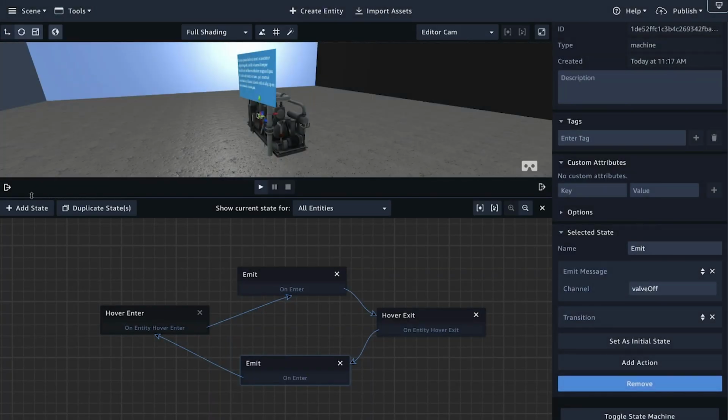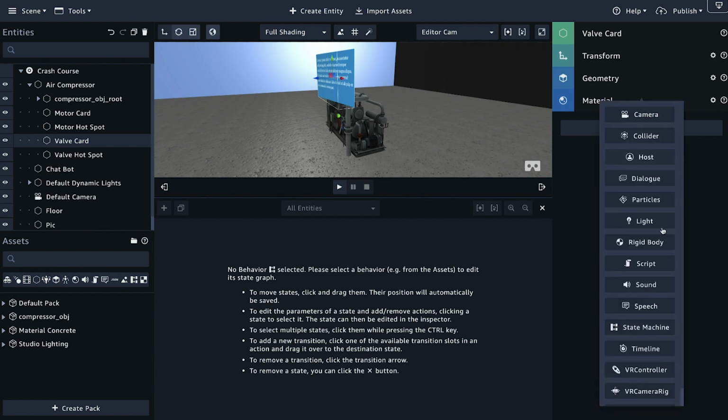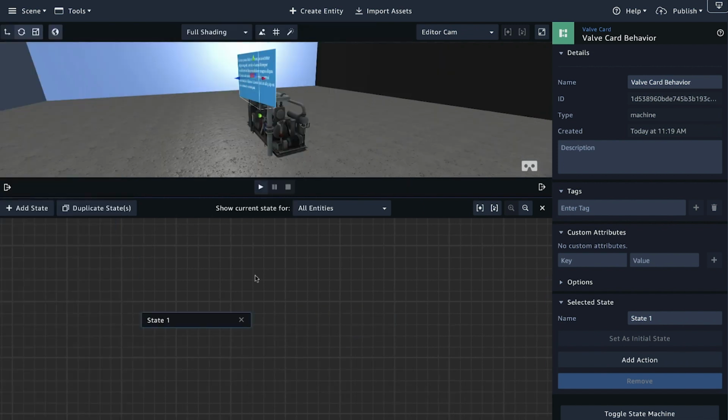Great. We now want to go to our valve card and add a component, state machine, and we will call this the valve card behavior. All right. If you're using an emit message somewhere, you're going to need a listen message. So we'll call this one listen.